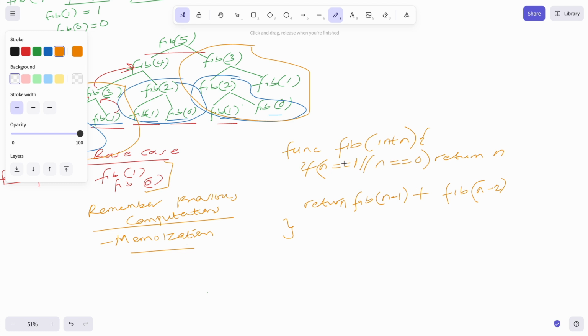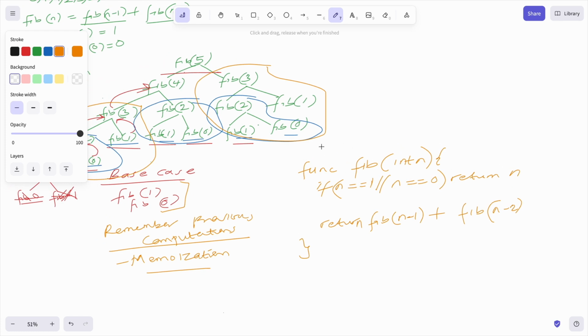So what we need to do here is simple. You just imagine that we would have a data structure. It can be a map. The map will be a map of key to a value. The key can be the input to this function, so an integer, and the value is going to be the output from that function. Some languages have a definition for the return type. Here you're returning an int, so it could be int to an int. This is the parameter that is passed in, and this is the output. So we map this to this.